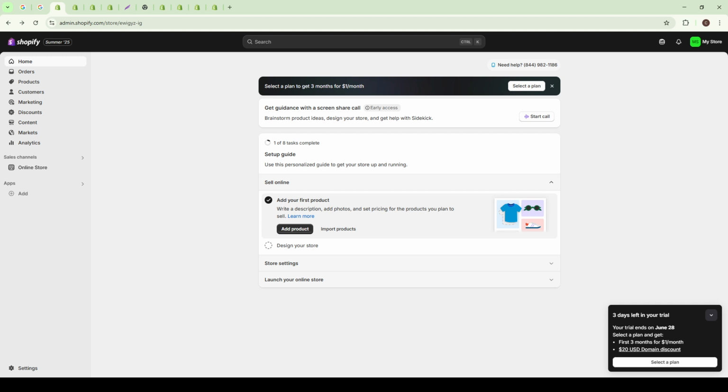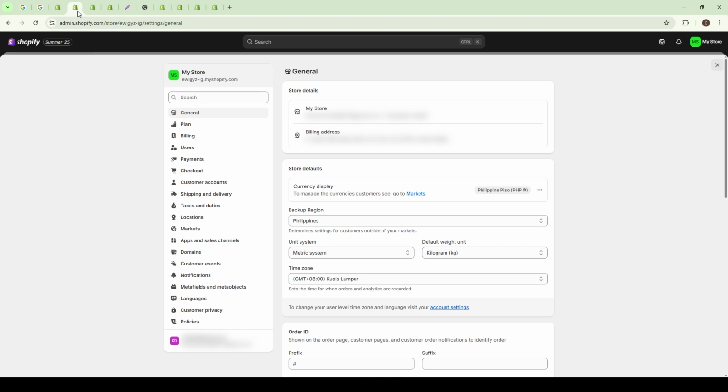Take a moment to scroll through if you're unfamiliar with this menu. Once you find it, go ahead and click on Users. This section is where you'll manage all the people who have access to your store. Here, you can adjust existing permissions for current users or add new members to your team.